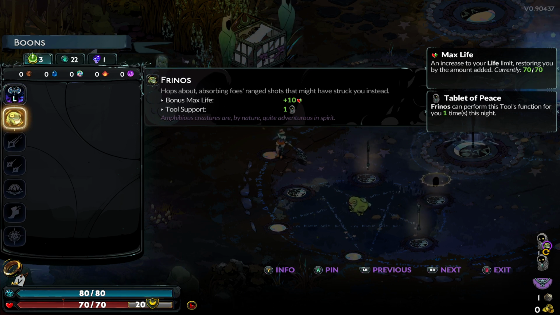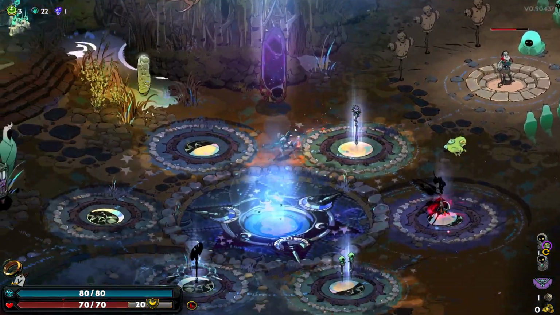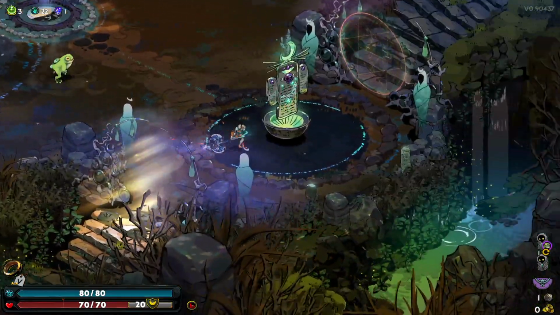I've been kind of just carrying it anyway, the Tablet of Peace, the soul tablet thing. It also gives a chance to absorb ranged shots. So, for example, Hecate's Hex shot, he can eat that. He will just kind of walk into it and swallow it. He can eat roots on the ground from some of the weird enemies that spawn roots towards you.